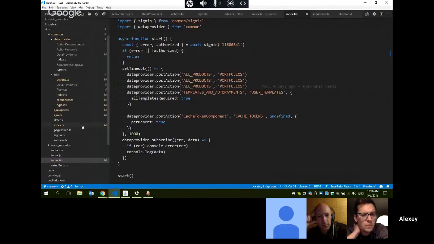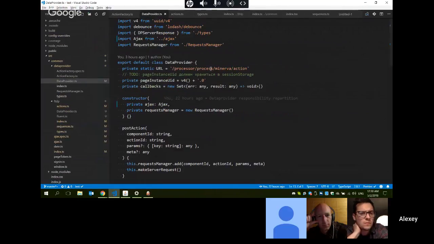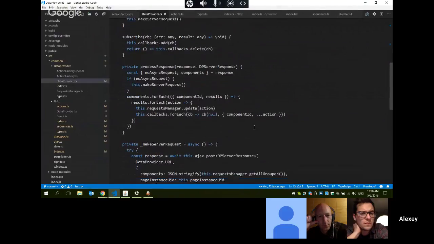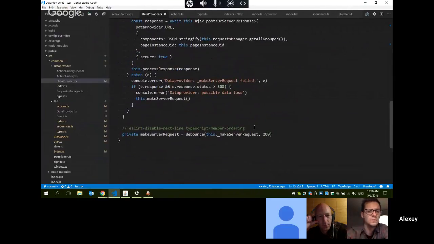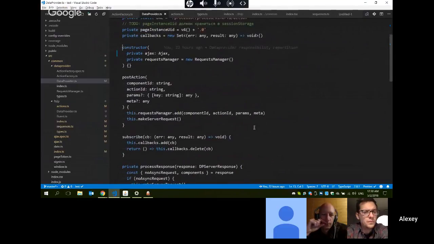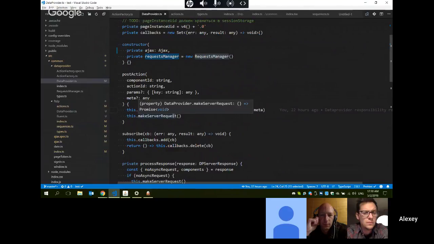And how it's under the hood. So it's just a class that I have instantiated, and it's very basic functionality I recreated from the original provider layer. So when we post an action, we use another class entity, and we add there all information passed from the function call, and we say that we need to start making server requests.